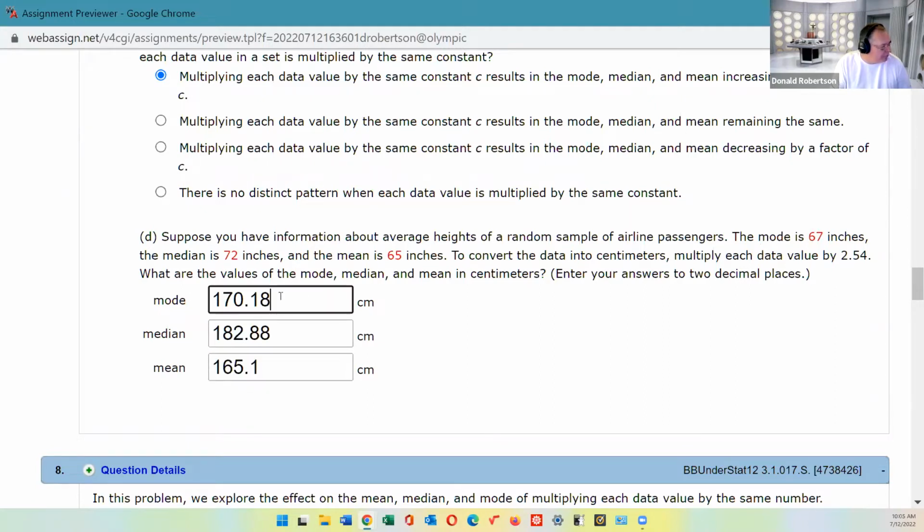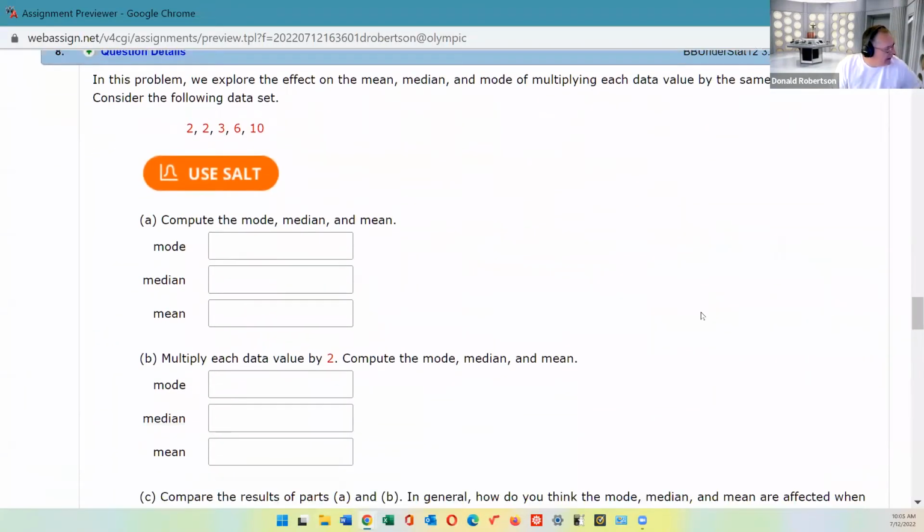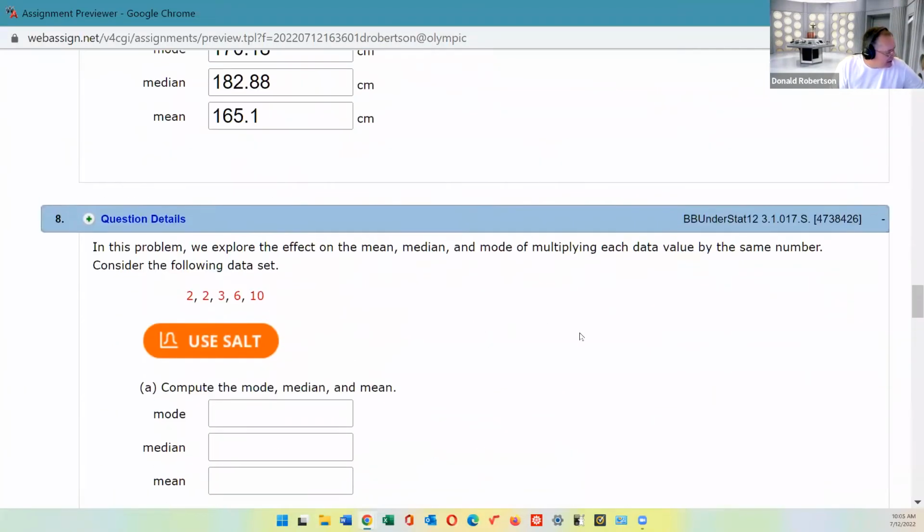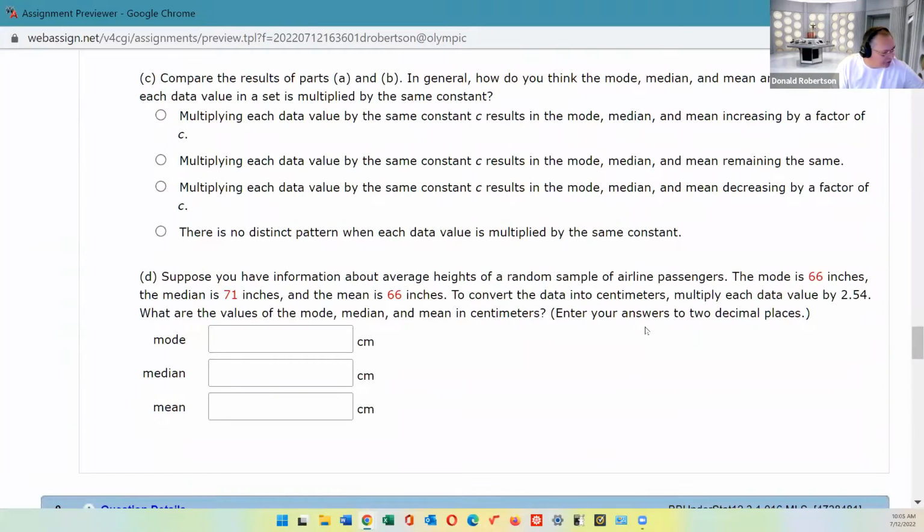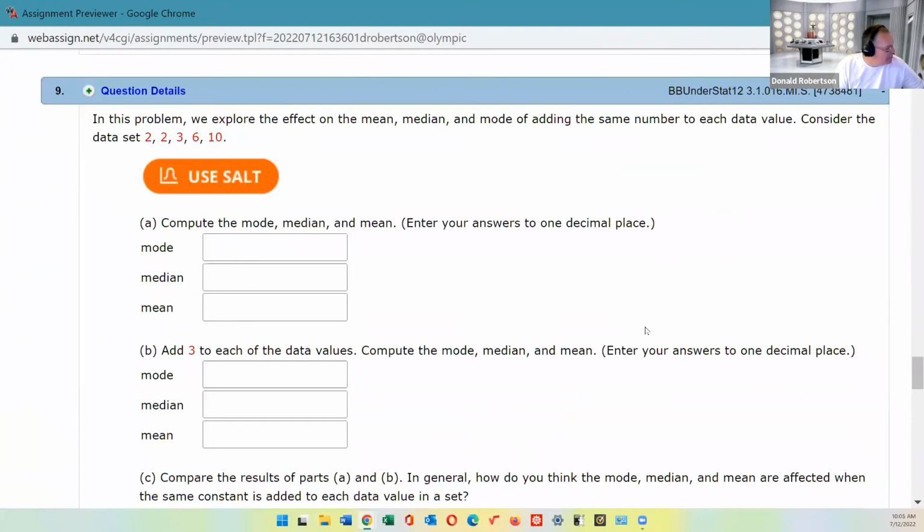This one by 2.54 gets you that guy. This one by 2.54 gets you this one. And lastly, that one by 2.54 gets you that one. And can you see question 8 does virtually the same kind of thing, right? And question 9 is solved.